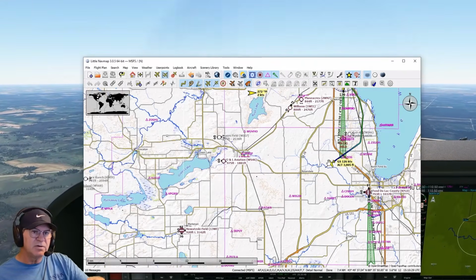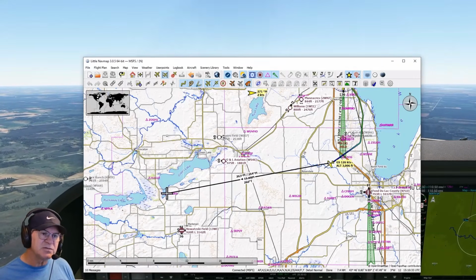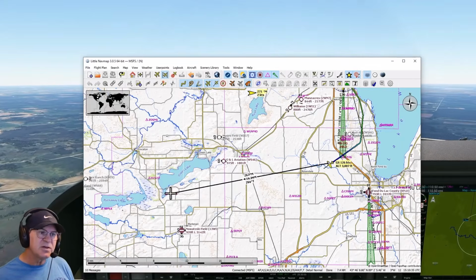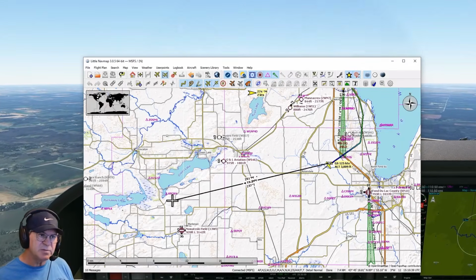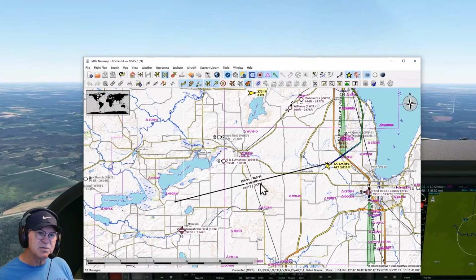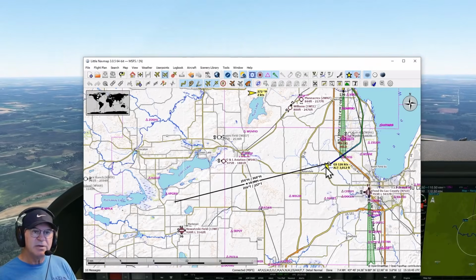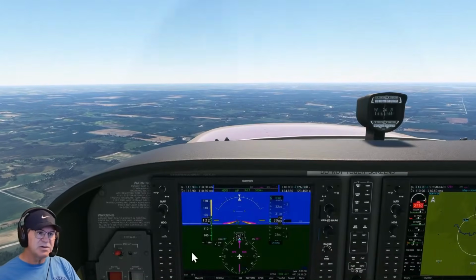Or you could do it the other way around, measure distance from here, and it tells you your magnetic direction from here, 264. So if I do 264, and I want to actually be down here and come up to it on almost a perpendicular, so right around here, it says 260 is what I want. Well, I'm a bit late now, but that's the idea. You can play with the sim like that and go, oh, 260, okay, that's easy enough.